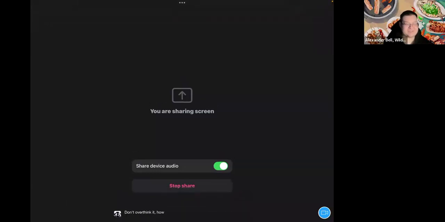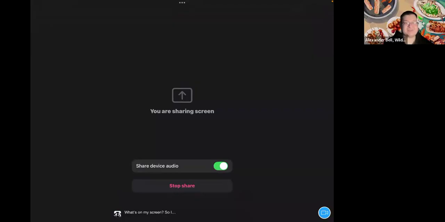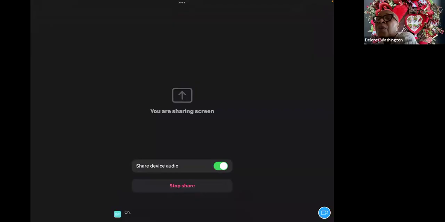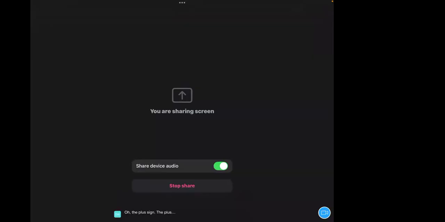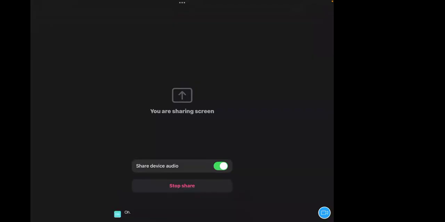How do I see others when I'm in a Zoom call and someone's sharing their screen? What's on my screen to hit so I could see other people's videos? The plus and the minus sign, over top of your picture.